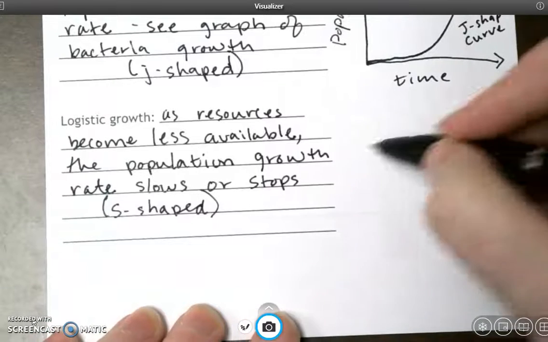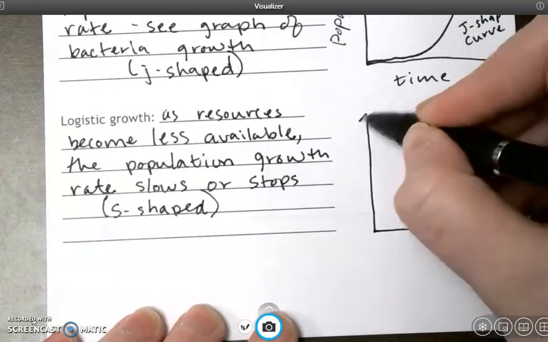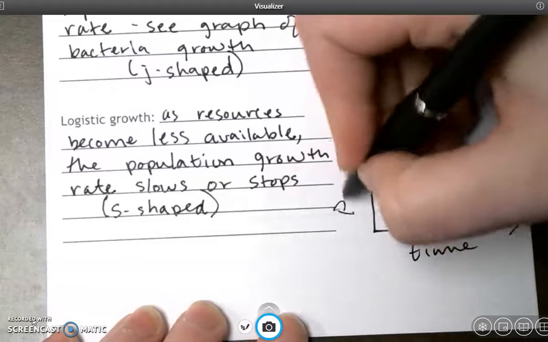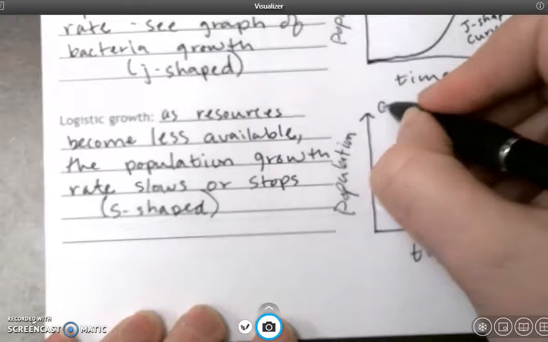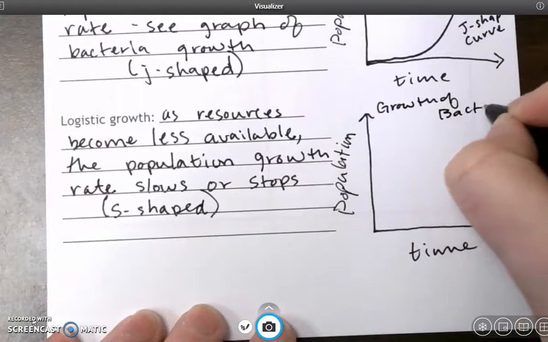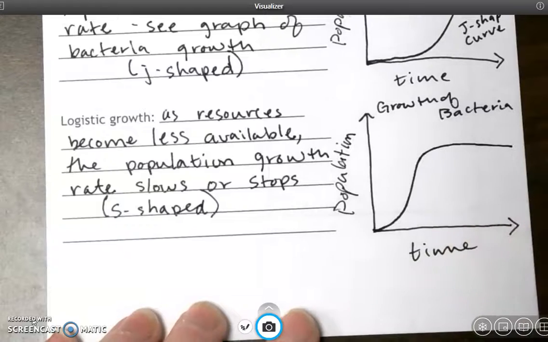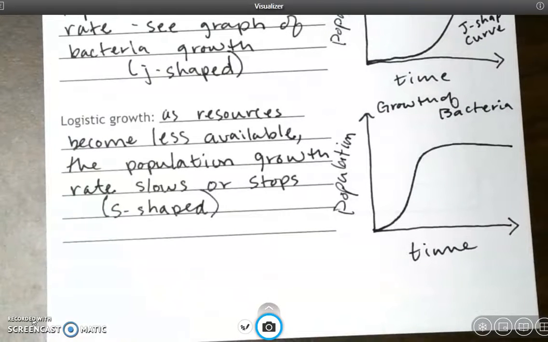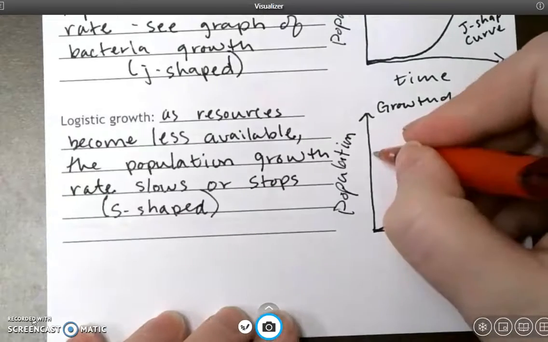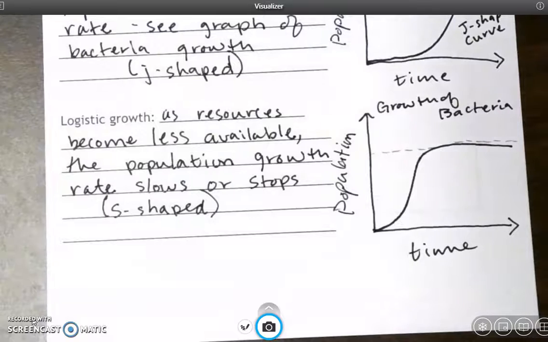Once again, we're going to sketch this in over here. We have time, we have population, and once again, growth of bacteria. We have our exponential growth, but as it reaches its carrying capacity, it levels out. Our carrying capacity, I'm going to sketch it in red, is this line right here. It shows up as gray on the screen, I don't know why, but that dotted line is our carrying capacity. That is the maximum number of organisms that a species can support in an environment. So that is the maximum number of bacteria that can live here due to the biotic and abiotic factors.